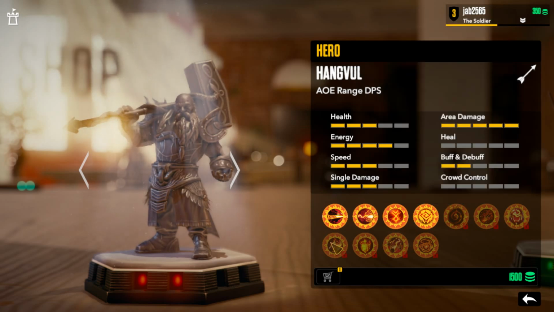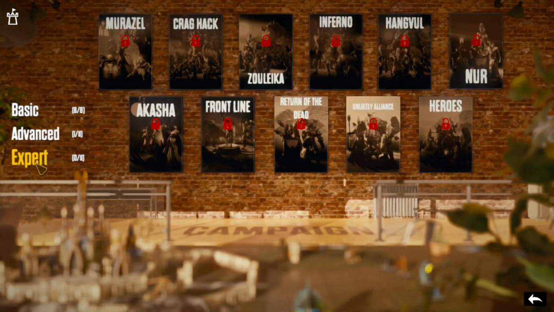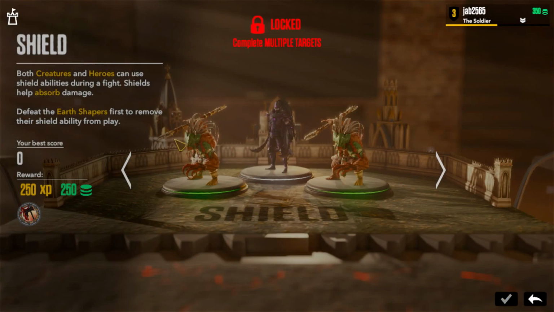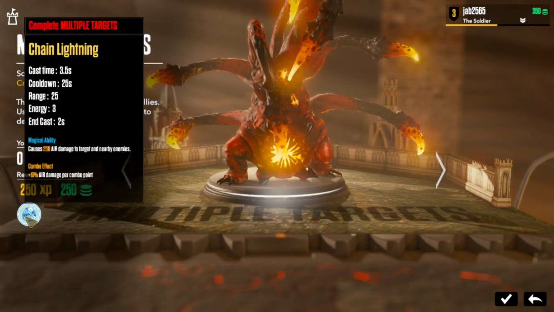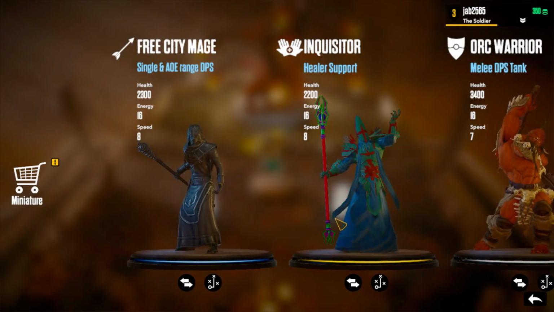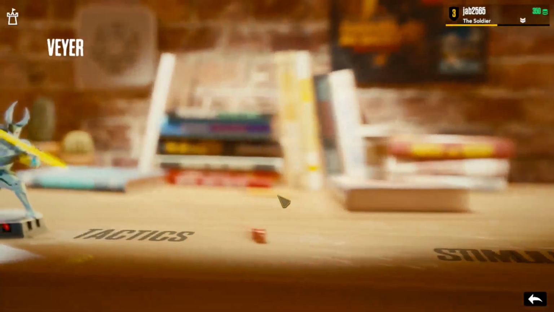Complete fire curse, complete fire shield. Ooh. Some of those can target all enemies creatures in play. The enemy creature will summon allies, using an ability of multiple targets to defeat it. And then this will unlock a new skill. Chain Lightning. 10% plus air damage per combo point. So again, it's one that wants to be used at the end. Alright, so we have our 3 again. And they're just giving us a pop-up saying, hey, you can buy more stuff now. And I got his skill.